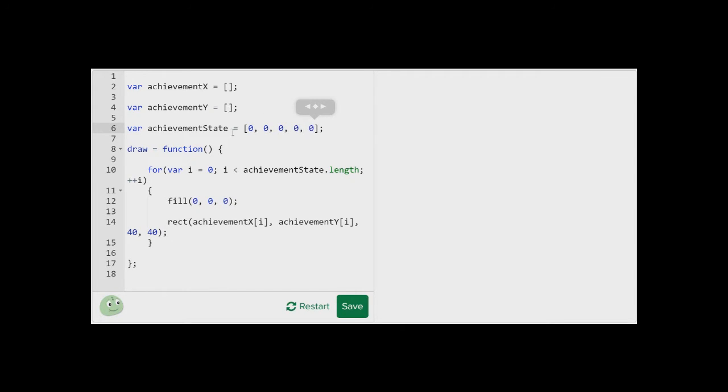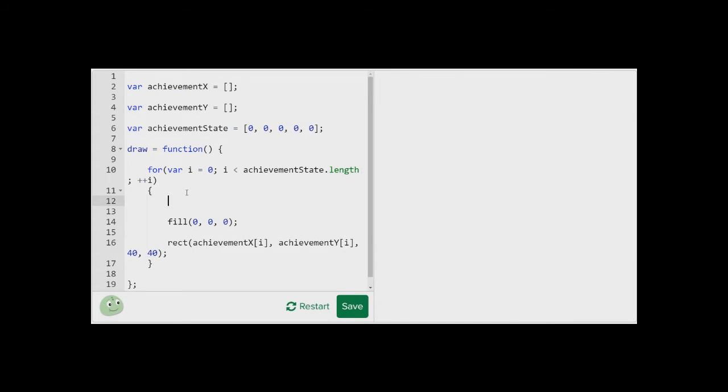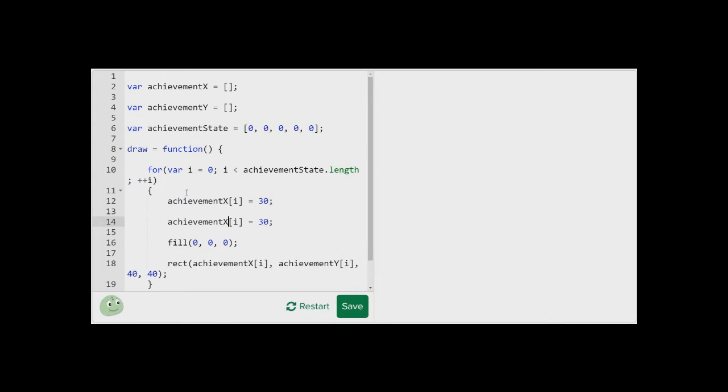Now we want to put the achievement rectangles in a better position. So let's say i equals 30 and achievementY equals 32. Let's put a background behind here so it doesn't smear.